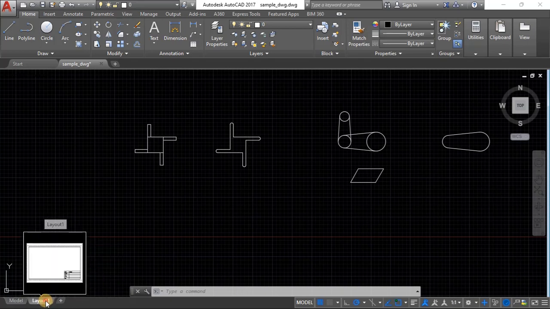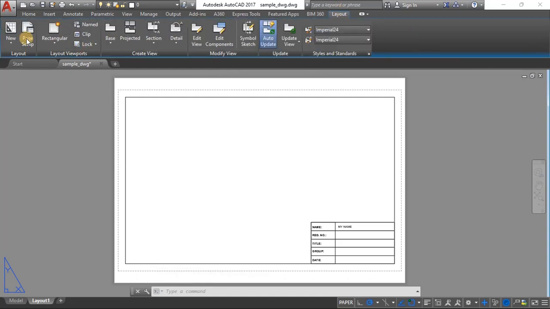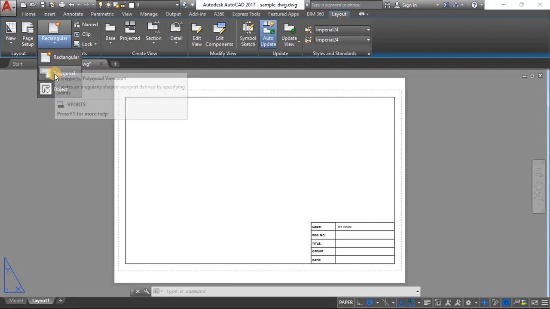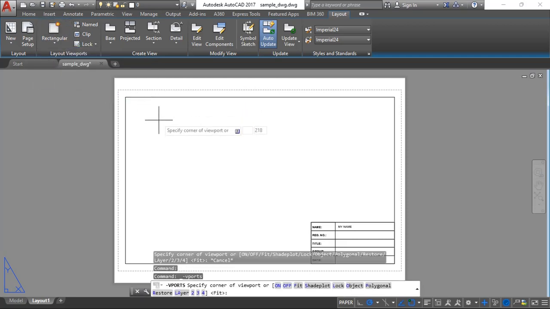I'll go to layout 1, so click layout and then go to this rectangular viewport. There are, of course, other shapes that we can use, but let's just go with rectangular. Okay, that's the first one.